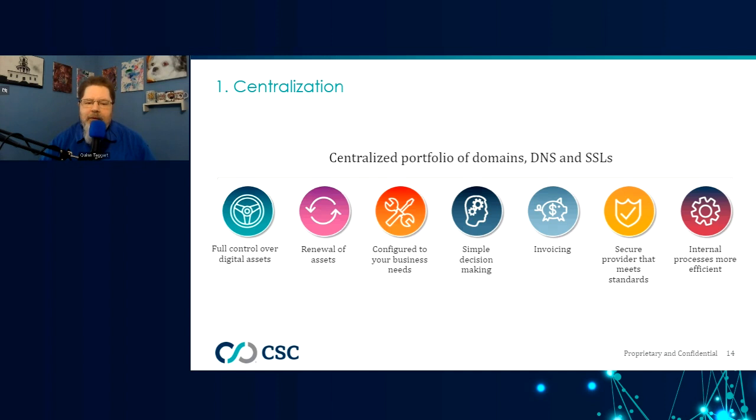You want to be able to renew things configured to your business needs. It's really important to validate that the domain names are doing what they're supposed to be doing. Invoicing and the like is another key factor when looking at a retail or consumer-based provider versus an enterprise-level provider. We're in the business of doing business with business. Therefore, we invoice our clients.